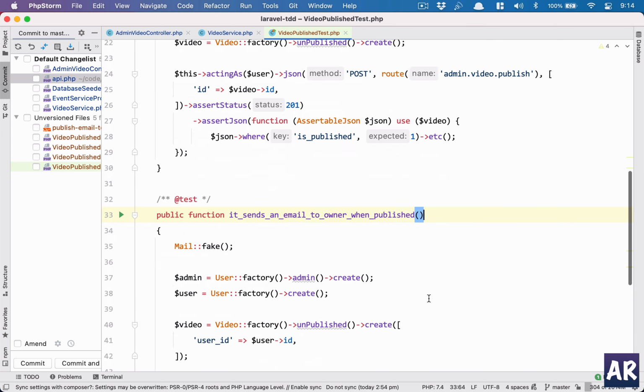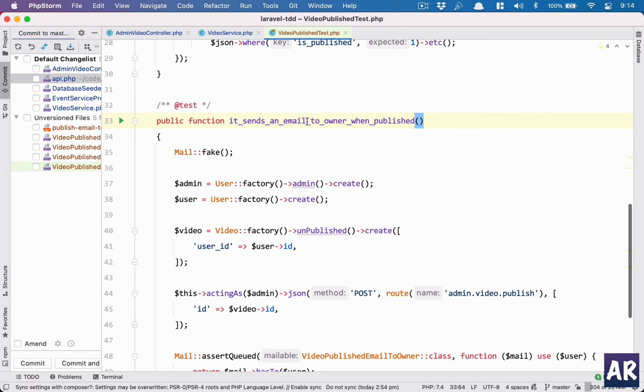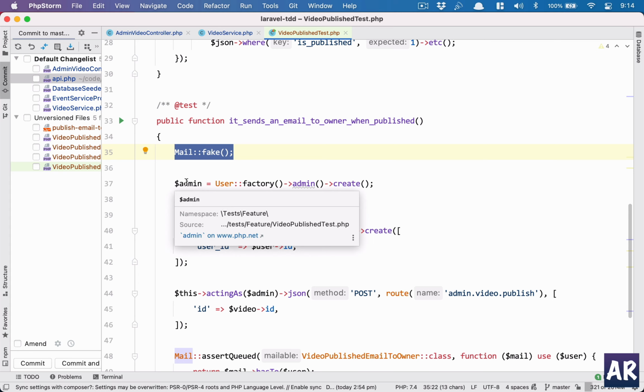And the second step is important. Here we are asserting that an email was sent. Now, try and understand. When you are executing a test, you don't want to send an email, right? So how do we test it? The framework gives you all the tools that you need to do this. Okay. So first of all, you add this function, mail fake. Now, the faking of the sending of an email will happen. Okay. So now let's set up our world.